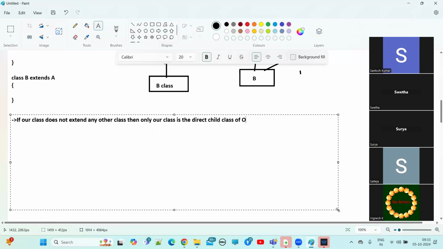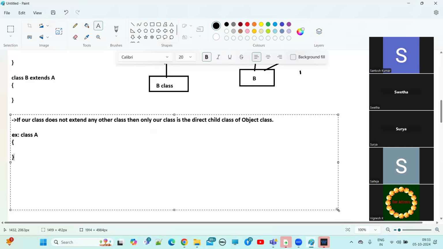Object. Understand? So for example, I have class A. Class A does not extend any other class.